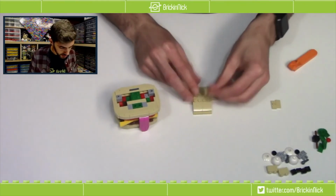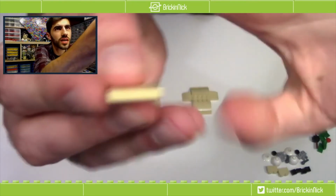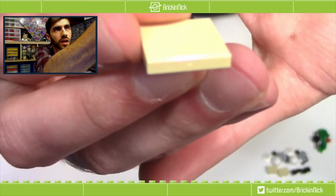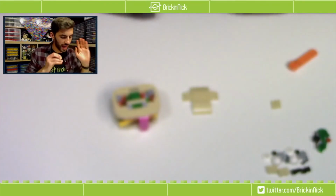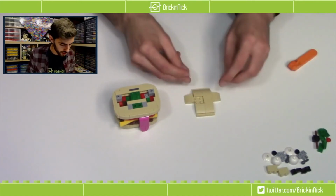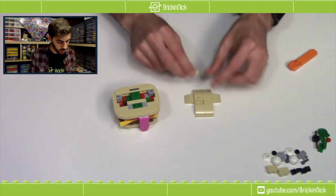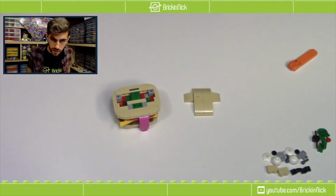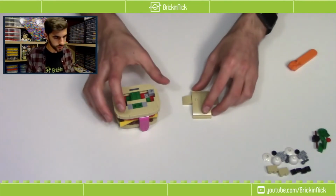And then on top, we've got a tile. Again, because this has a sprue ejection point, let me see, can you guys see that? I think you can see it just a little bit there, right? There's a tiny little dot on the side, and I hate seeing those. So I always make sure it faces inward on the build so we don't have to look at it. And then we've got a jumper here, as they are called, or a 1x2 modified plate with 1 stud. And that's so that we can tap the olive into there afterwards.